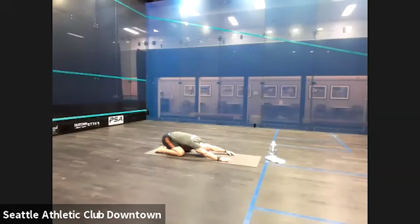Let's walk our hands to the left. So getting nice stretching to the left side, right side of the body. And then the other side. Walk your fingers and hands all the way to the other side.